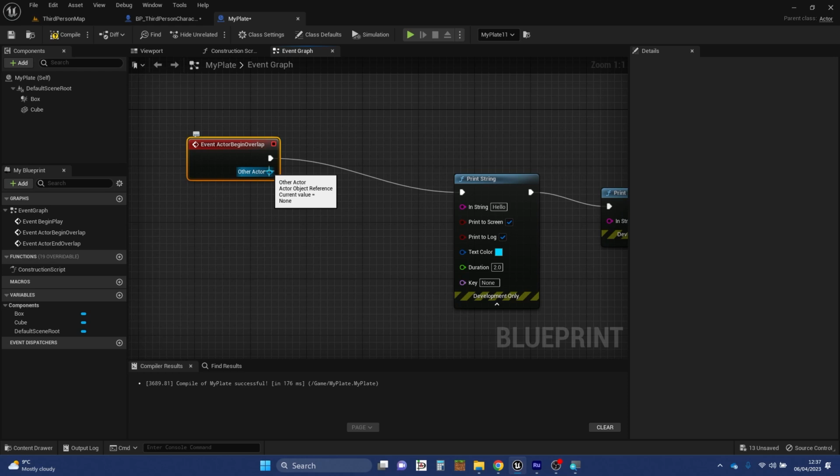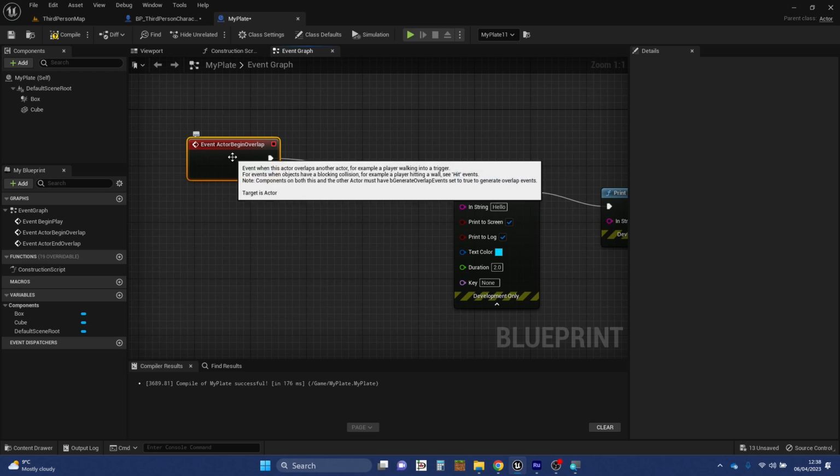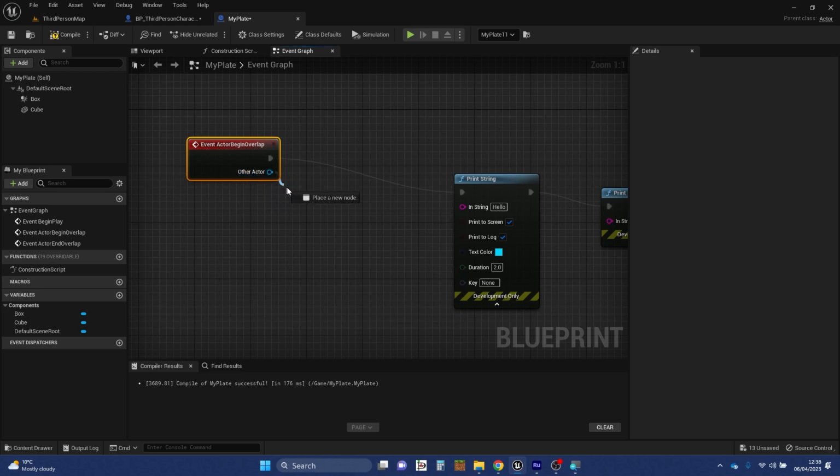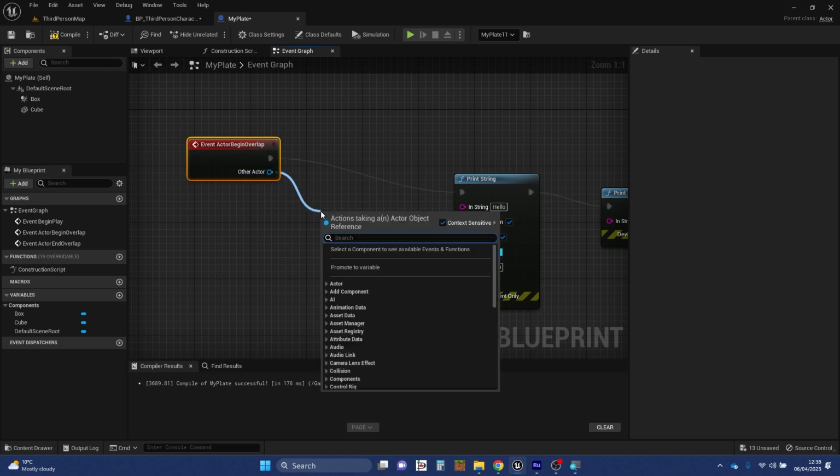So we can get information out of that actor. The only thing we've got moving around in the scene is the player character, which is a kind of actor. So it will be the player character, but it doesn't know that here in this node. Actors are things that have a presence in your game level.